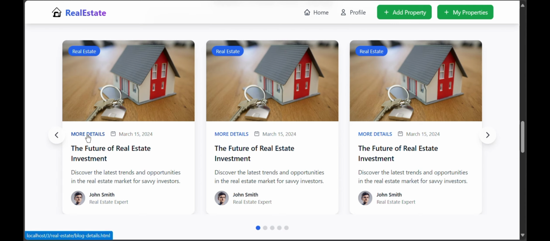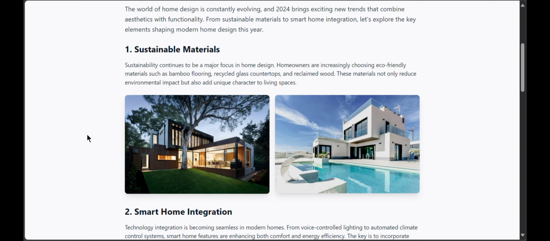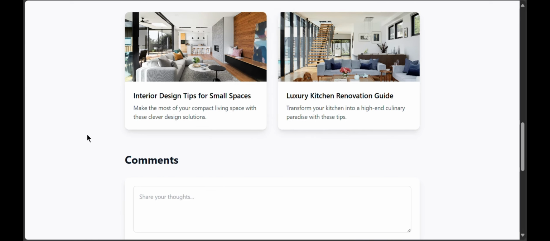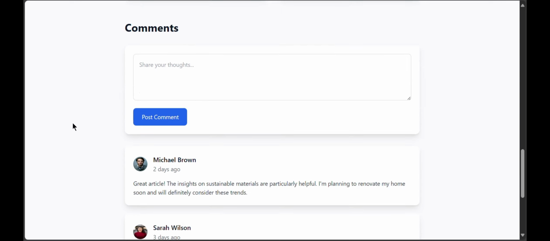When I click on more details, it will show a page regarding the blog, and all the information regarding the blog is here. And when we scroll down, there is also a section where you can comment your thoughts.